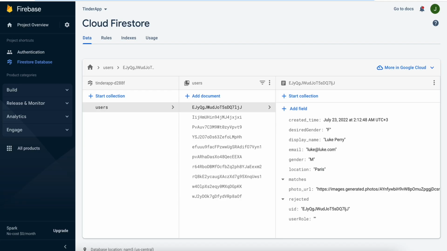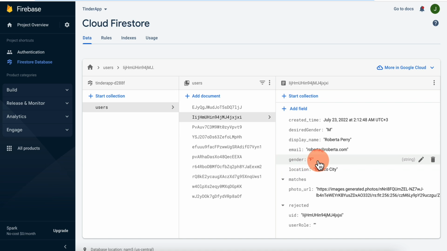Now, I went ahead in Firebase Firestore database. I created a users collection. Okay, so I went ahead and created 5 females and 5 males. Okay, and so here is a male. Here we have a gender. He's male, and we also have a field called desired gender, right? And so we want to make sure that we only show them the specific gender that they're interested in, right? So this is a male. He's interested in females. Here's another user. This is a female, and she's interested in males. And we have a couple of other fields. We have email, location, stuff like that.